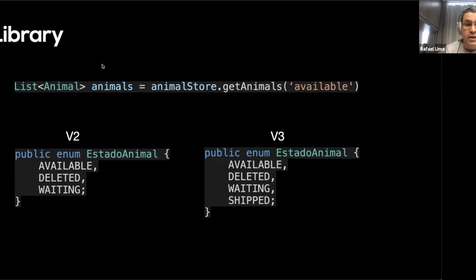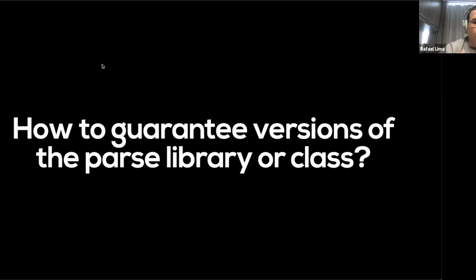So this is one of the things that we are dealing with. So how can I guarantee that all of my clients are using the correct version of the parsing library, right? So we have two strategies. One that we are using is a service called synchronous service, which is a service where any person can go and create rules. That synchronous service has the ability to go into every repository and inspect the code based on the rules that you created. And then we can have a rule that says, check the version of this library that's being created by the provider and make sure everybody is up to date to that version, right?